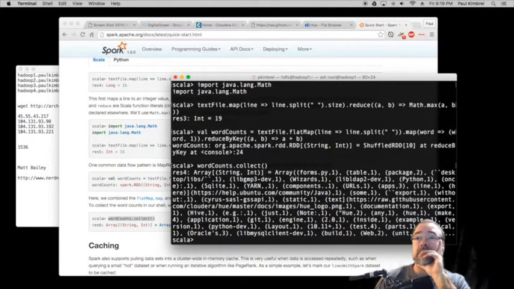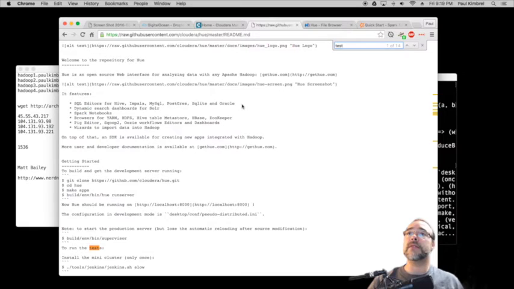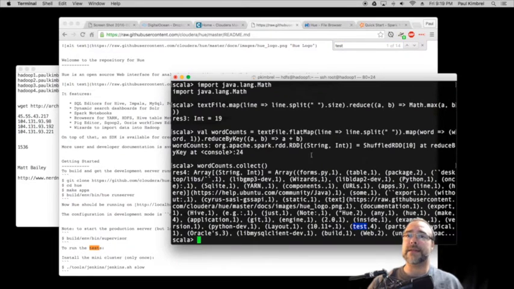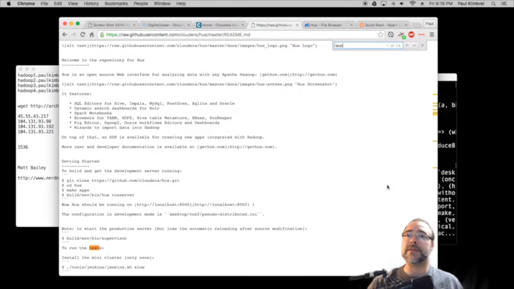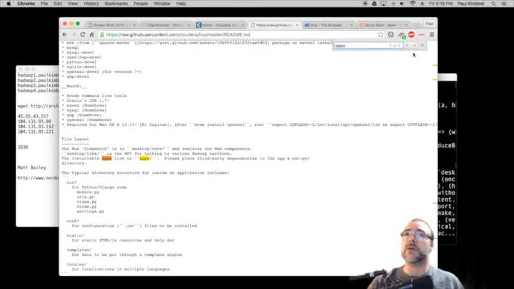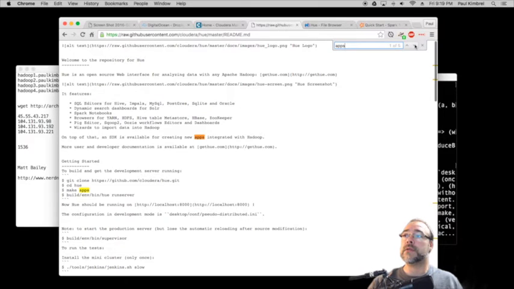Well, if I'm reading this right, I now have a map. Thankfully, Spark was very nice, and it didn't dump the entire thing to the console. But here's the word test. It says it's in here 4 times. According to this, there's 14 times. Oh, but I want the whole word. Just test. Okay, bad example. Another word. How about apps? Let's look for that. Apps. There's 1 line. 2, 3.